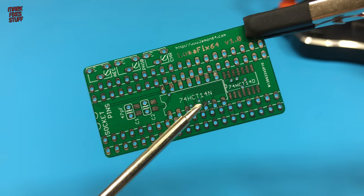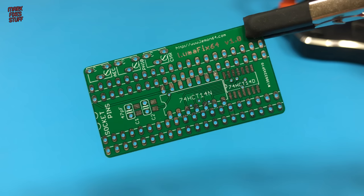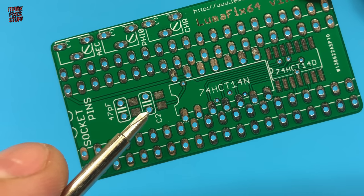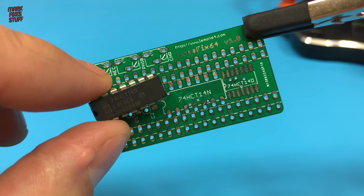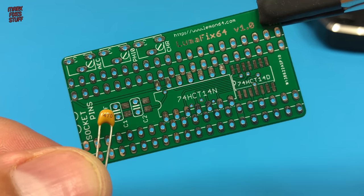We'll be fitting the hex inverter first. You'll also notice an alternative location for an SMD version of the part, but we're going in the holes today. Likewise, there are alternative SMD locations for the two capacitors. Let's pop this in. We can't use a socket because we need the space for the VIC-2 socket around it. Then we'll pop in the capacitors afterwards.